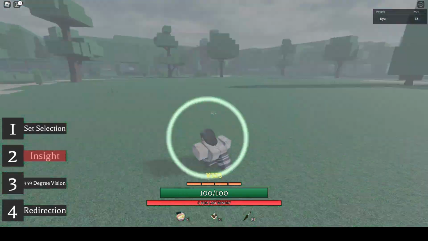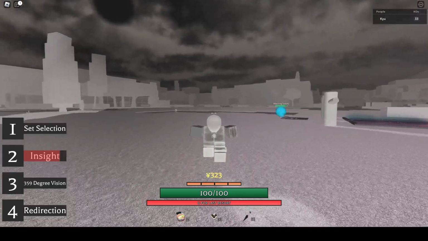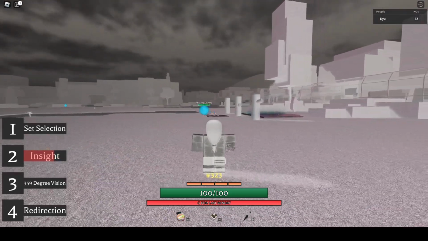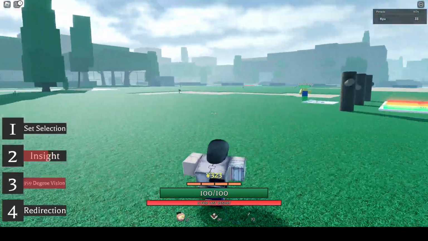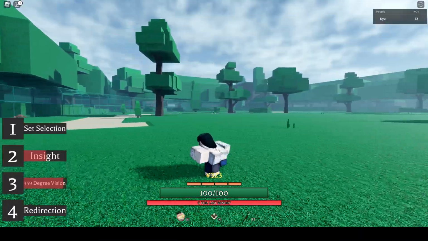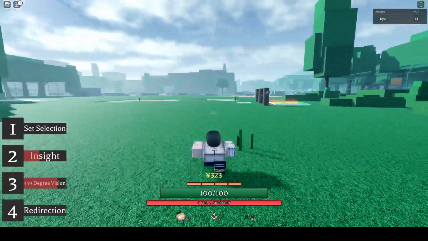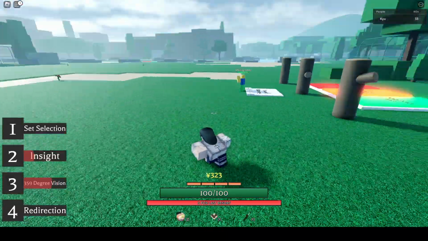So we got Insight. It's pretty cool. You've seen it from the manga. It has mad range. I can see the dummy from all the way over there, and if they're invisible, I can still see them. So rest assured that nobody's running from me. 359 degree vision. Unfortunately, I don't think this does anything right now. Sadly, I really don't think this does anything right now. I'm gonna have to ask the creator when he comes back. I think it's just a placeholder for something.